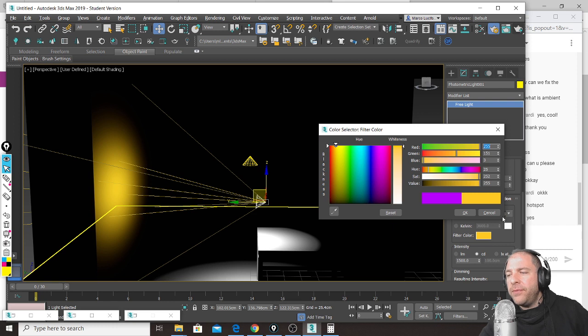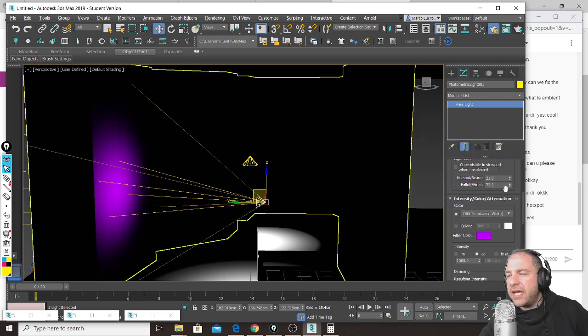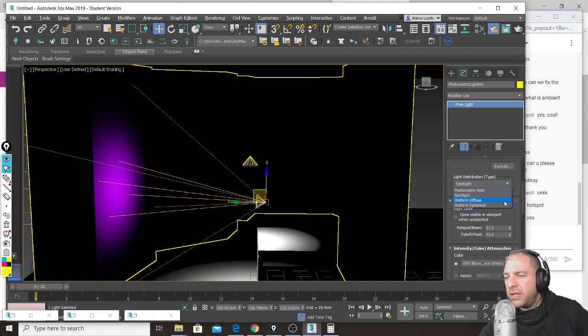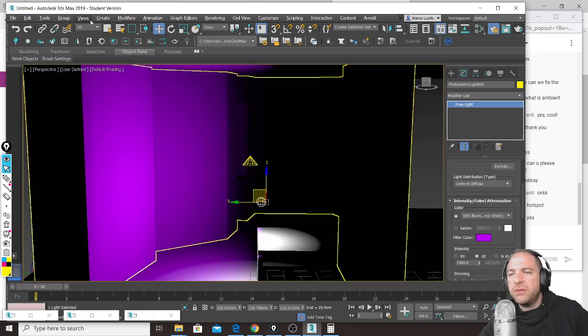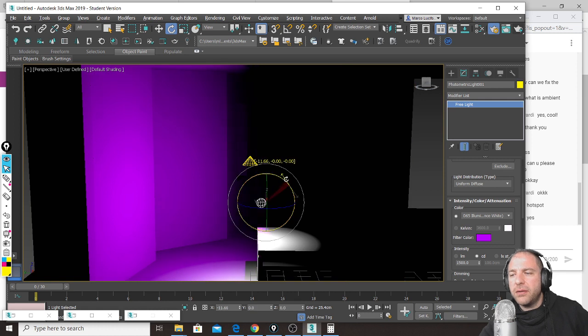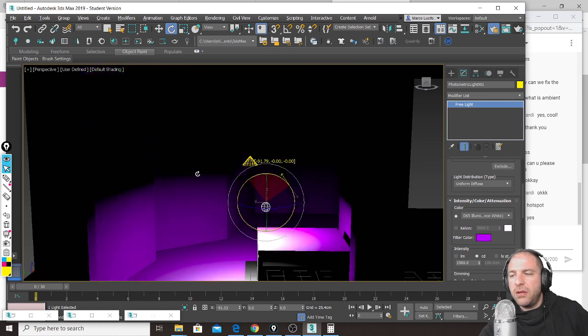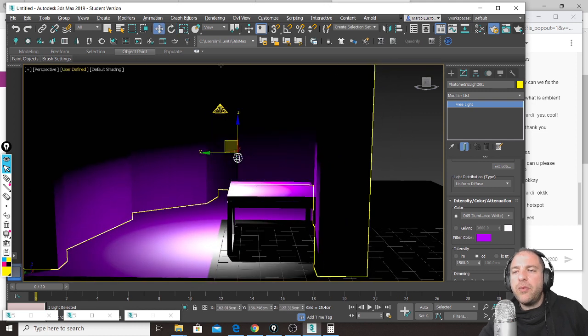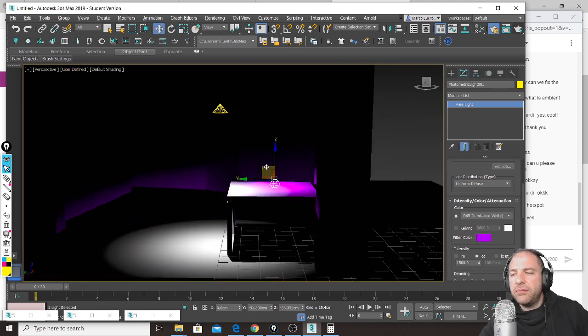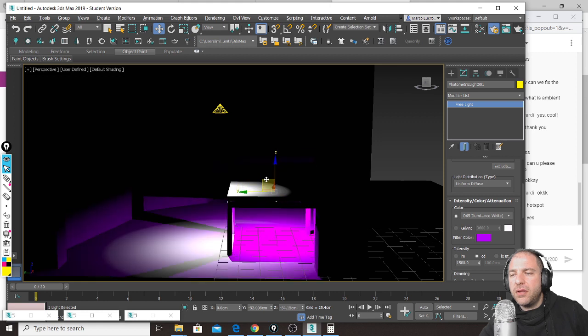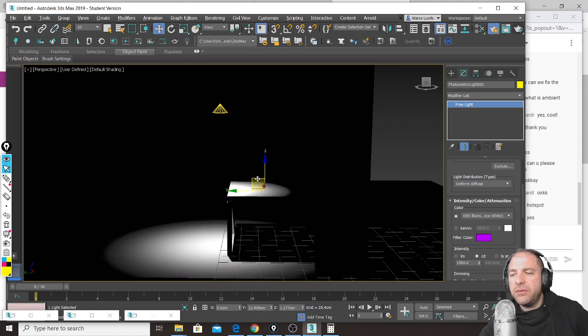So let's say you can add a LED light. Let's make it uniform diffuse. But look, I will rotate it down. And let's say I will put this light underneath the table.